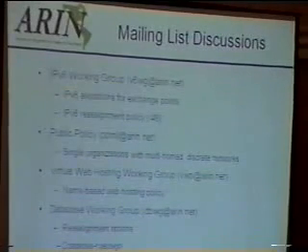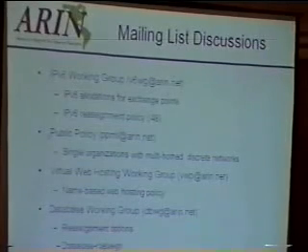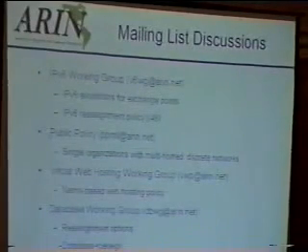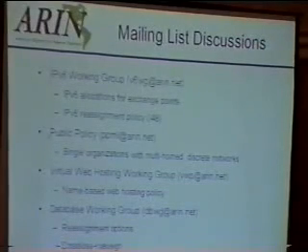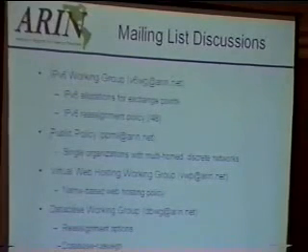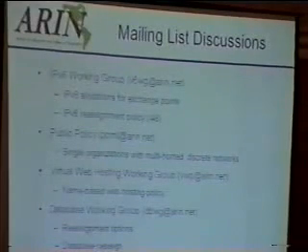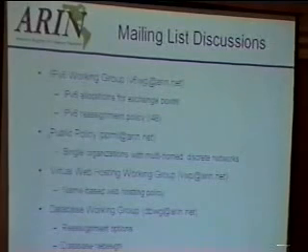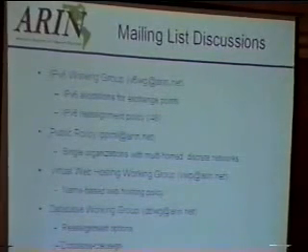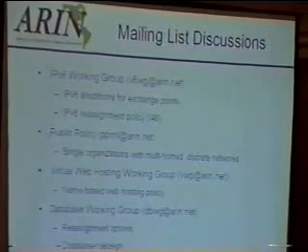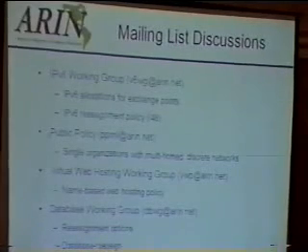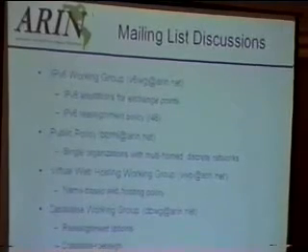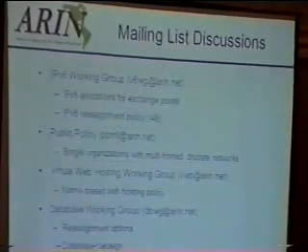The IAB-IESG had made a recommendation of a /48 reassignment size for certain types of entities, and also /64s in some cases, in some cases a /128, and in other cases multiple /48s, 47, 46, whatever the case may be. But that's a very important discussion that's been going on. On our public policy mailing list, right now we're discussing single organizations with multi-homed discrete networks. As we talk about the existing policies of ARIN here in a few minutes, you'll find, if you don't already know, that organizations who have already been allocated address space directly from ARIN, when they come back to request additional address space, have to demonstrate 80% of what they've been allocated has been efficiently utilized before they can get more.